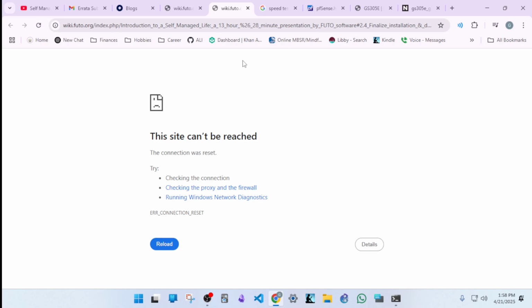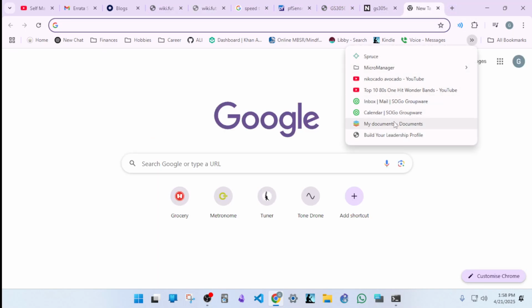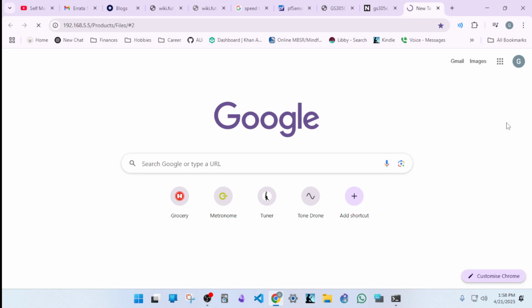I don't get my other features like the backup. I don't get my office anyway. It's down. If we go to documents, it's down and it's going to be down until I figure out what to do with that switch, which obviously does seem to be the problem.